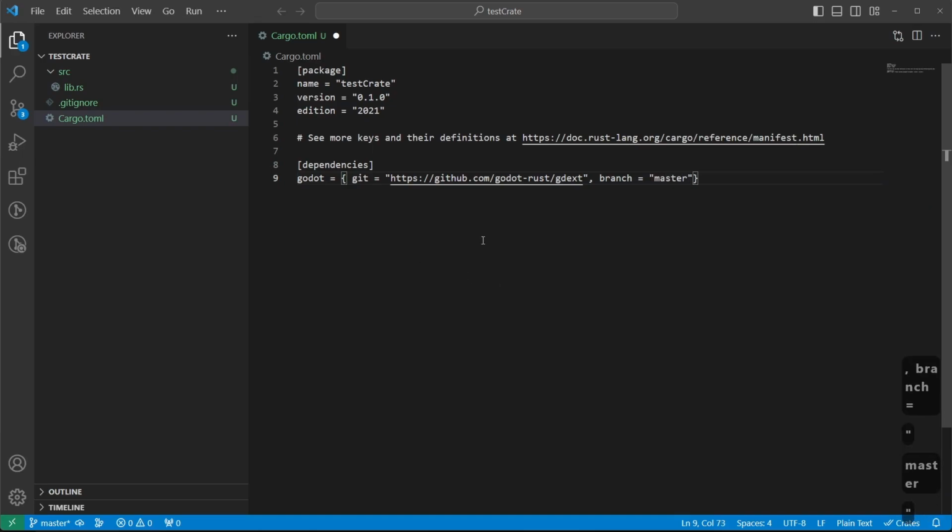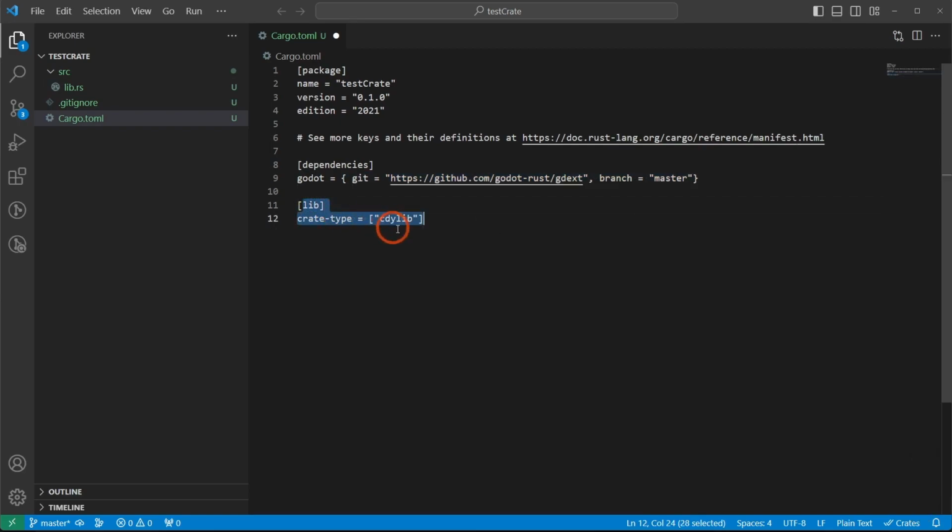Now I'll have this in the description so you guys can just pull this down if you don't want to type it. And then we need to tell it to be a lib, and we need to say crate-type is equal to quote cdylib unquote. That will basically say, hey, I have a dependency. It's going to be called Godot. It's going to be this branch out on the Godot Rust GitHub, so we can pull that down.